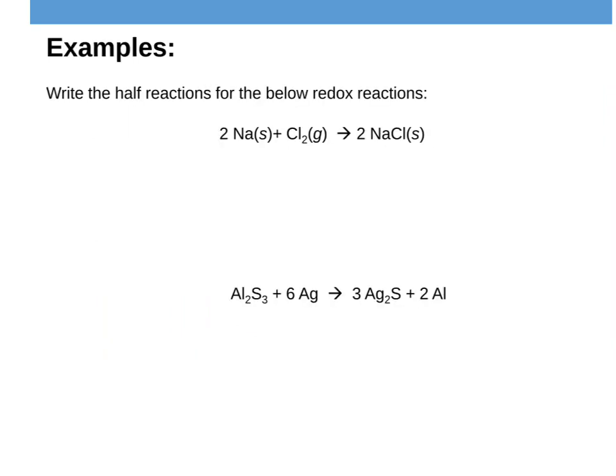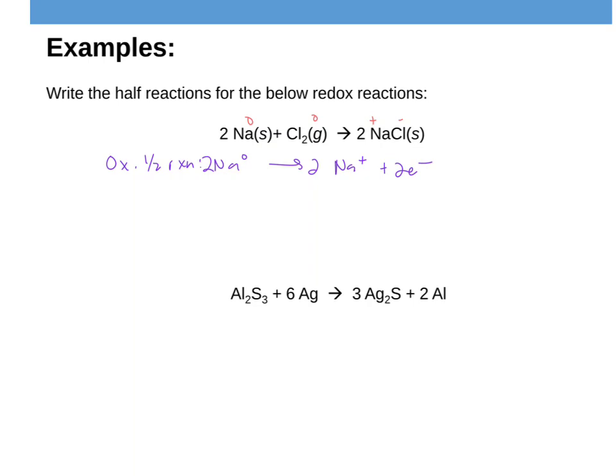So let's just do 2 more here. Write the half reactions for these 2. Again, I'm just going to go ahead and write in my charges, oxidation states here, oxidation numbers, so I know what's being reduced, what's being oxidized. It looks like for this case, my sodium is being oxidized. So my oxidation half reaction looks like I've got 2 sodium zeros turning into 2 Na pluses. That's not balanced, so I need to add 2 electrons here, and now both of them have a net 0.